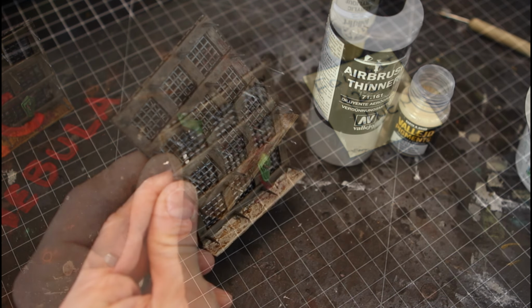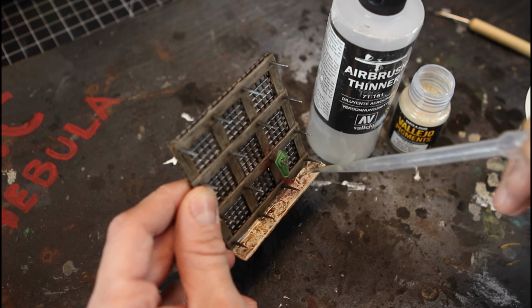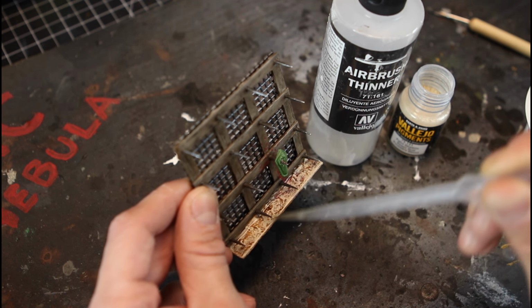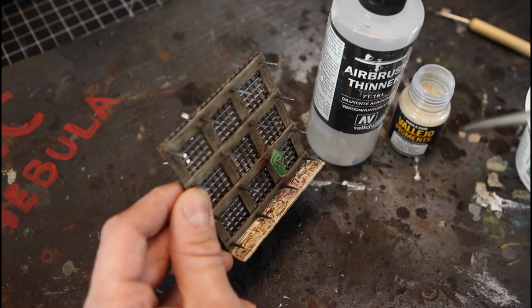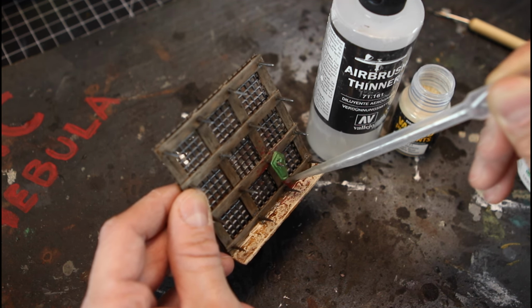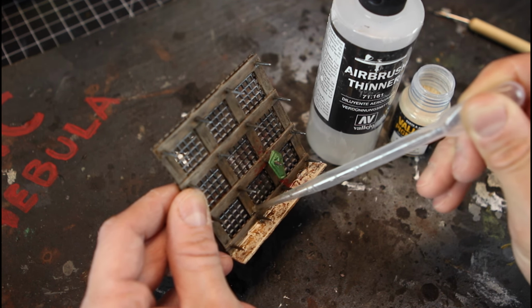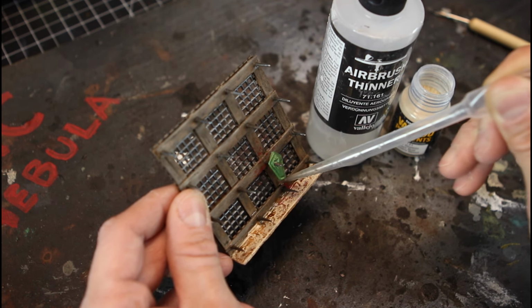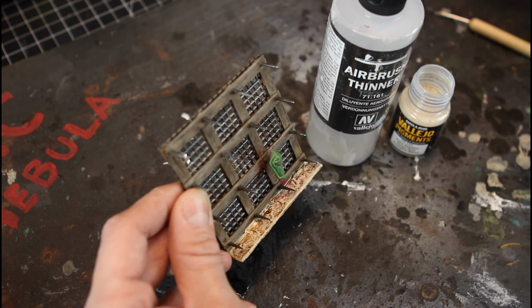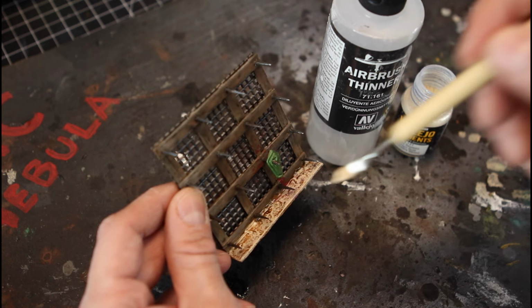Again, you might have seen this technique in a previous video. I'll put a link up above to my sewer series. We're going to add some pigments to the sand, and all we're using is some airbrush thinner to lock everything in place. So we just add a little bit of that on there, and then we'll drop on the pigments. Now at first the pigment's really going to soak up into the airbrush thinner, but we're going to keep applying it layer by layer until we get the effect that we want.